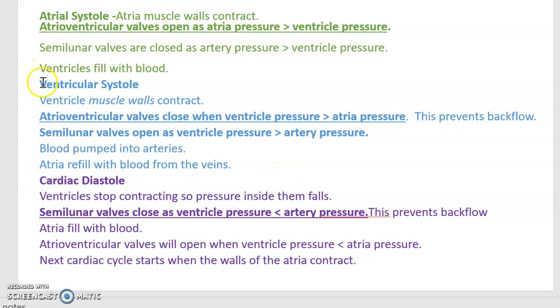Then following off from here, from ventricular systole, we've got the diastole, and the whole of the heart is undergoing this forced rest. The ventricles stop contracting, so the pressure inside the ventricles falls, and because it falls, the semilunar valves are going to have blood moving backwards against them from the artery. So the semilunar valves are going to snap shut as a consequence of some blood going back, but then that's going to ultimately prevent more blood flowing back into the ventricle. And again, at the same time, the atria are filling up with blood, and the cycle is going to start all over again after that.